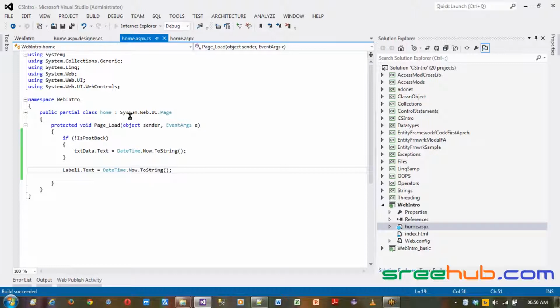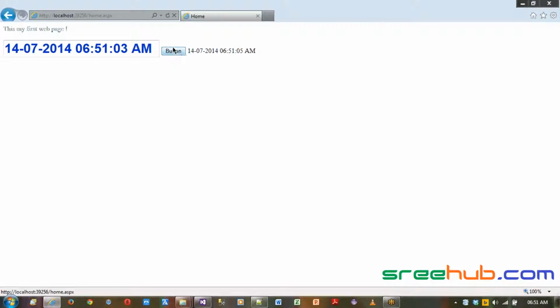Now let's run this. Now click on this. You can see your text box datetime is not changing, but your label datetime changes. So this is the difference between post tag and the actual get method.